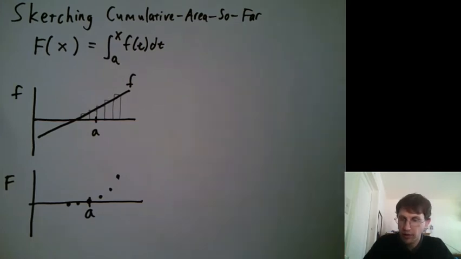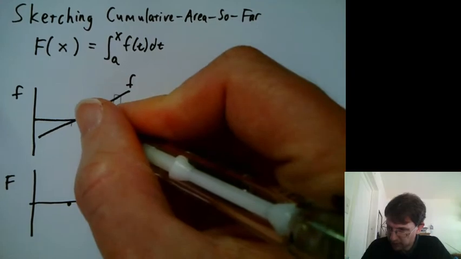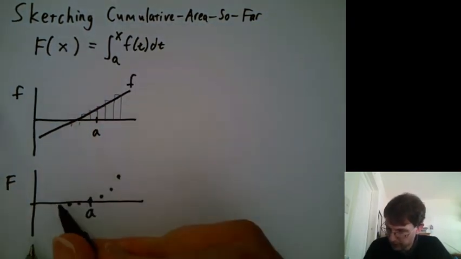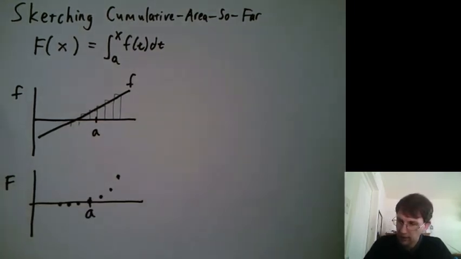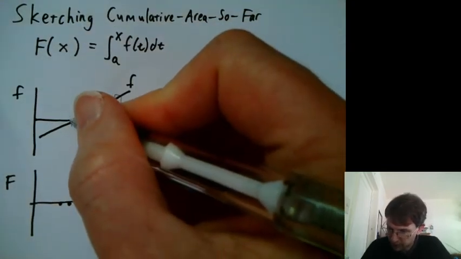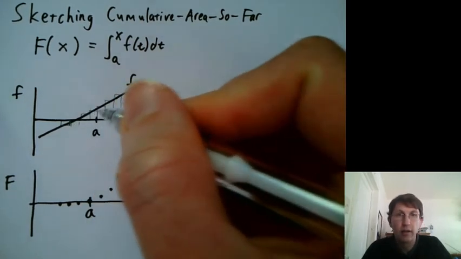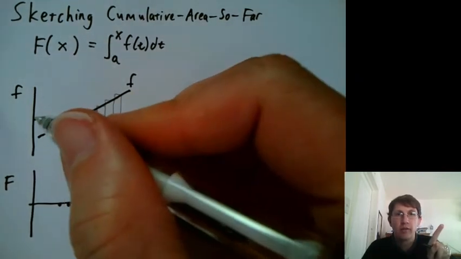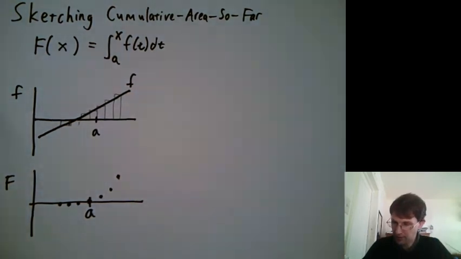And now life gets really fun. So from here to there, that box is basically 0 height. So the new dot here would be the same height as that. And now it's even more fun. This next box from here to there has a negative height, and we're integrating backwards from a, so its area is positive. Woohoo! It's a double negative area, so it's a positive area.